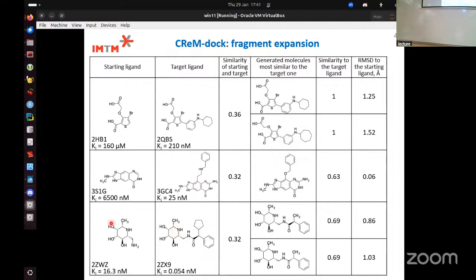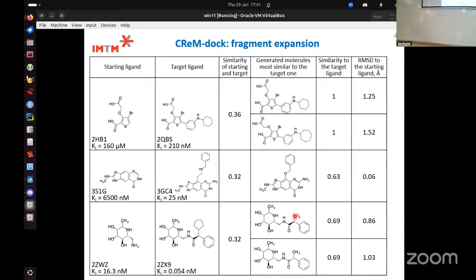In this case, again, we grow this molecule. It could add this part, but instead of a cyclopentyl, it just added a methyl group. It didn't go further for some reason.